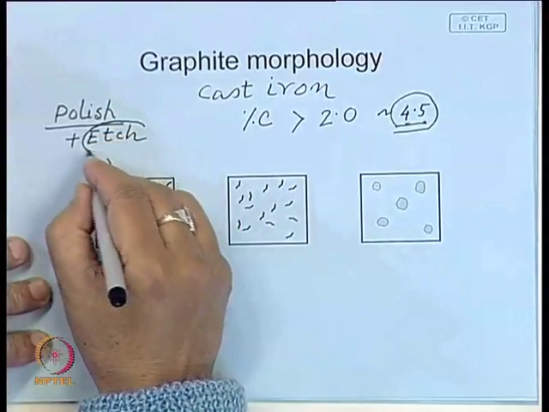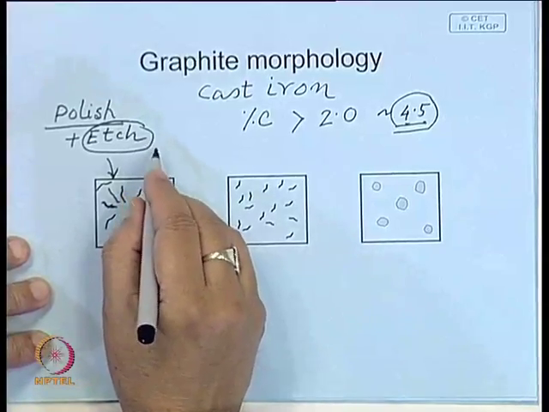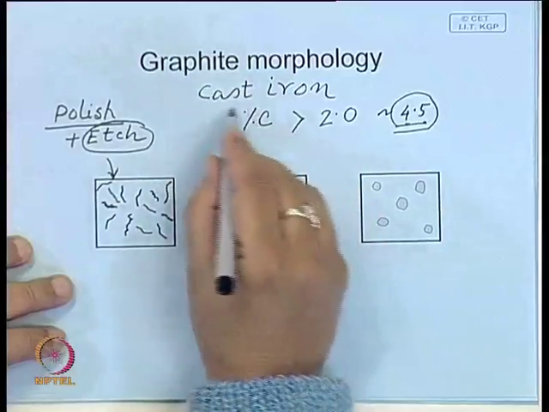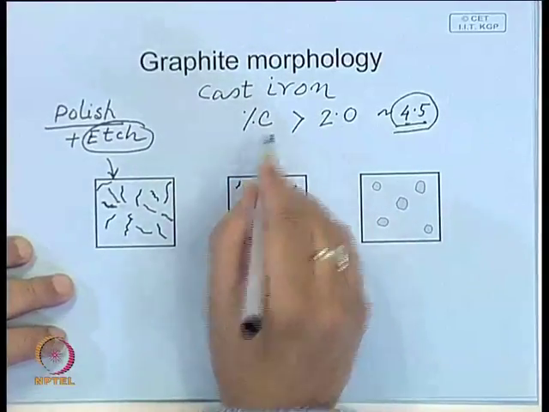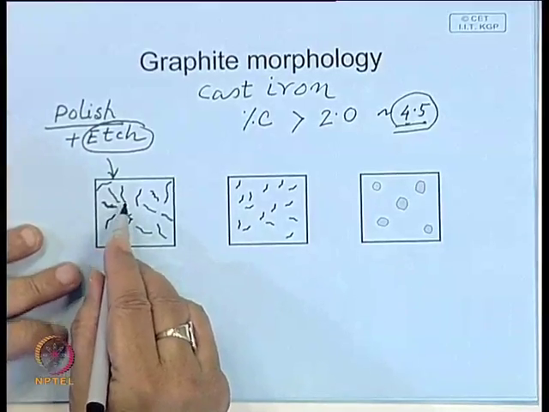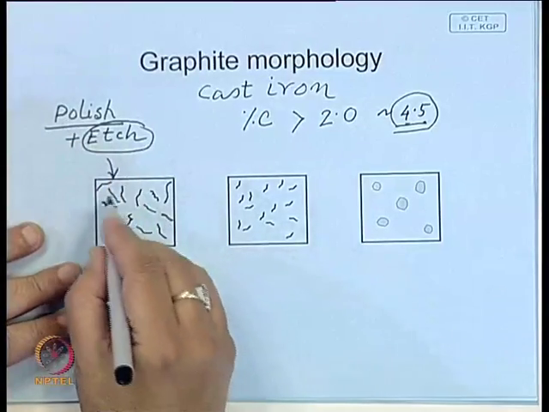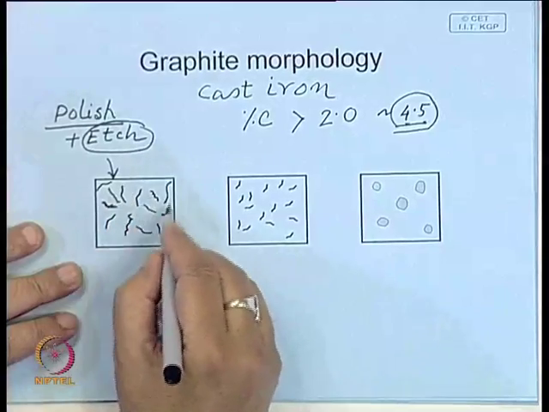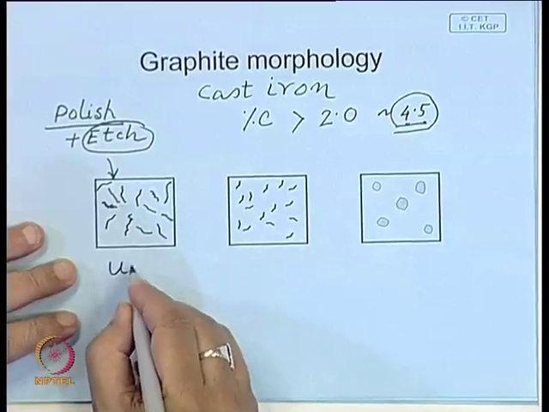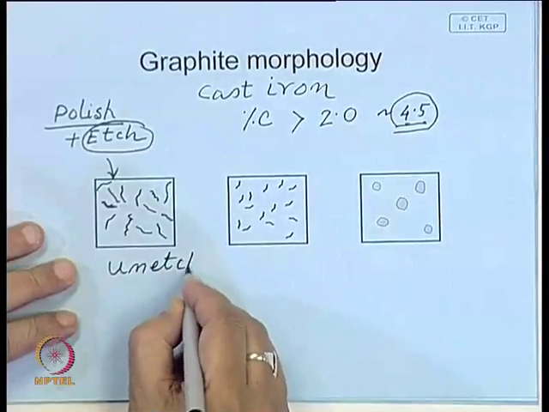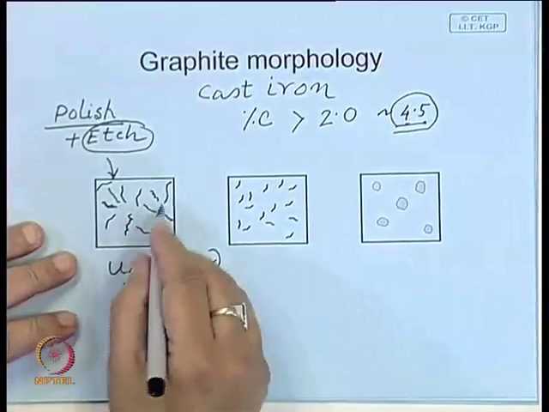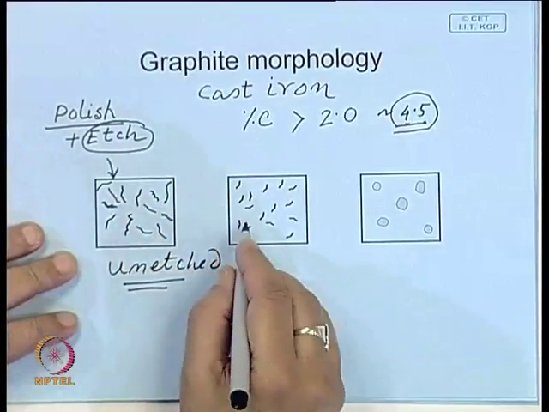While etching, it attacks certain phases and particularly the boundaries, and then the structure becomes visible. But in cast iron, where carbon is present in the form of graphite, its luster is so drastically different that even without etching, these graphite flakes, or graphite morphology, will be visible. So, what you see here is the unetched structure, and depending on the size, this morphology of the graphite flake can vary.